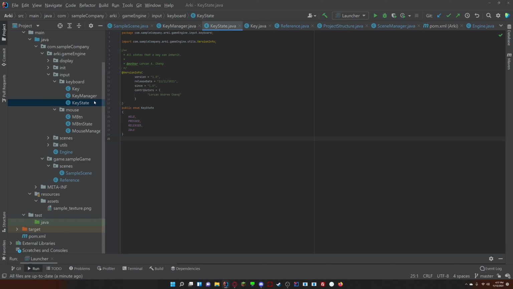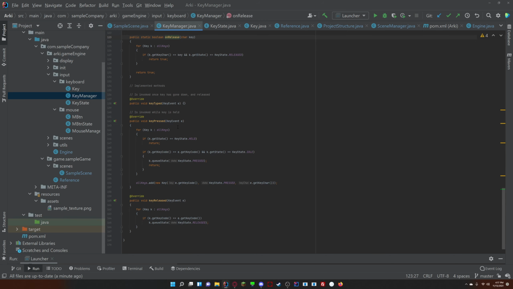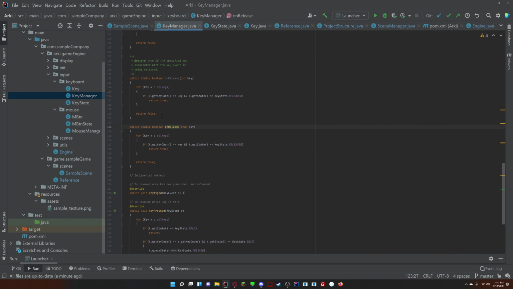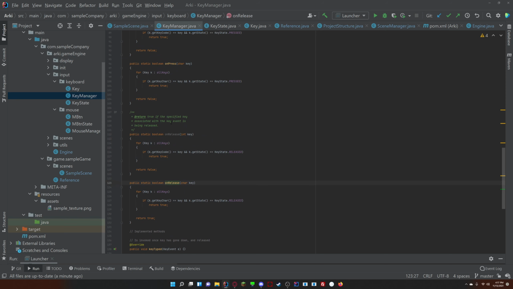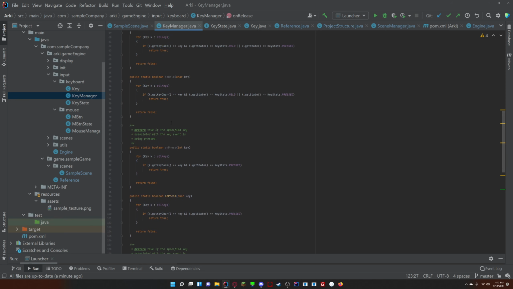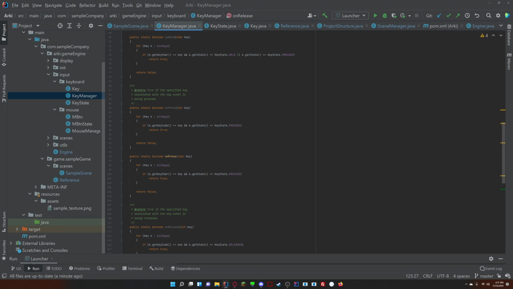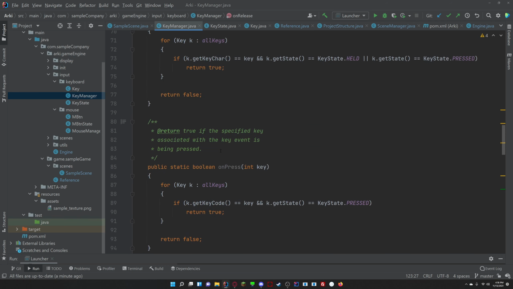I learned how to use enums, and that determined what state it was in. And when you call the onPress, onRelease, onHeld methods, it's really just checking if the state is equal to the method that it's calling, right? And then if it is, it just returns true.